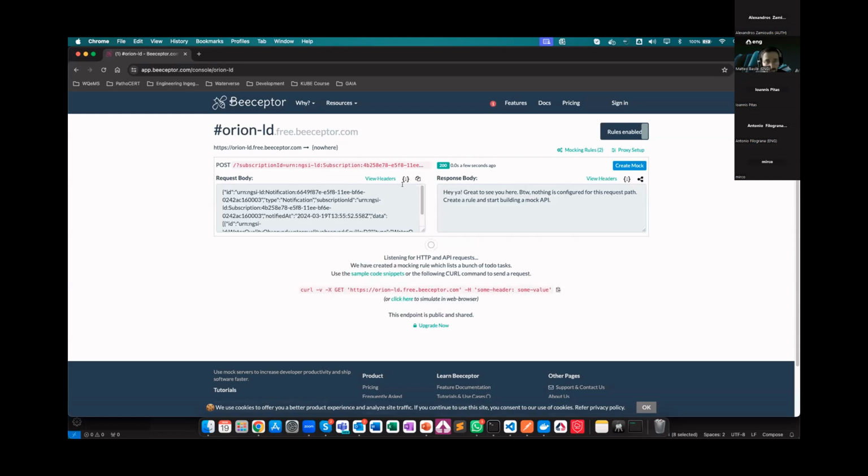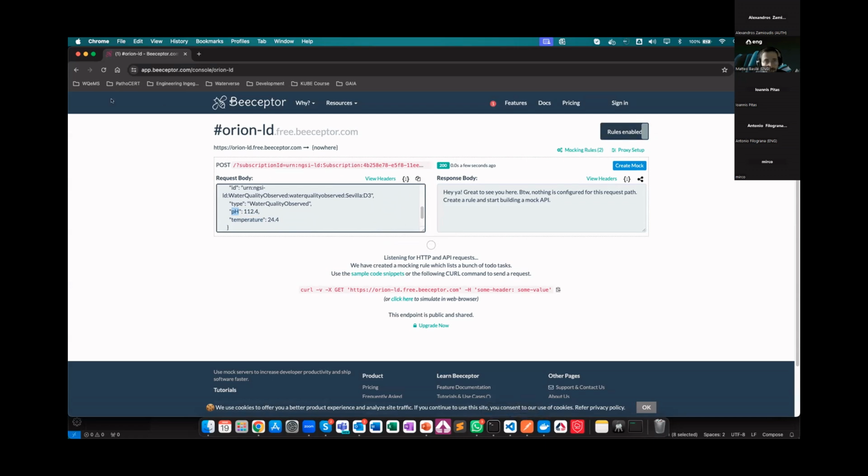If I open this request and print it here, you see that as the body of this request, I get the data. And as data, I get the two attributes that I specified before, the temperature and pH.